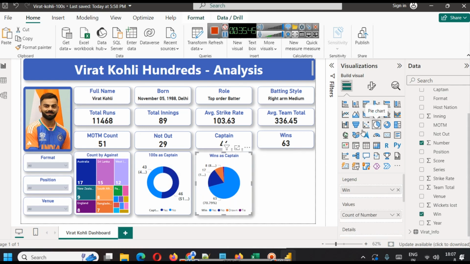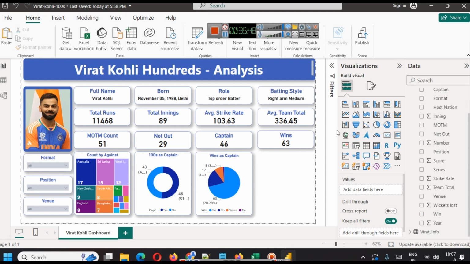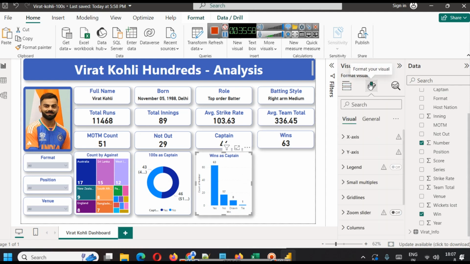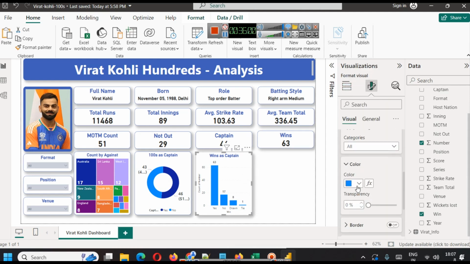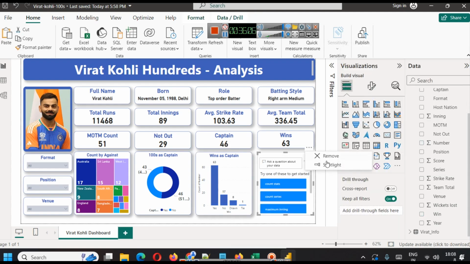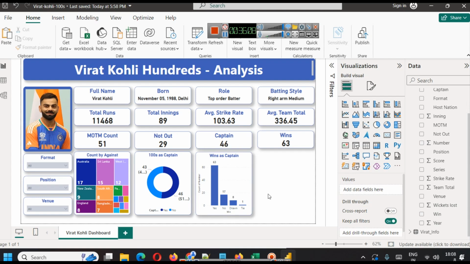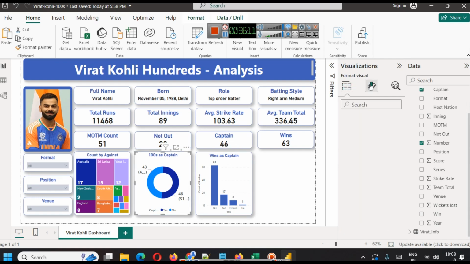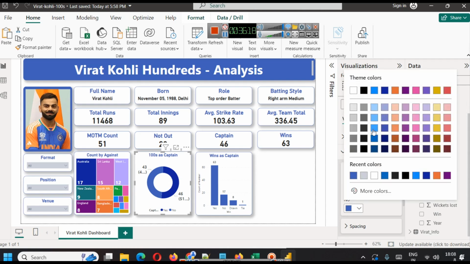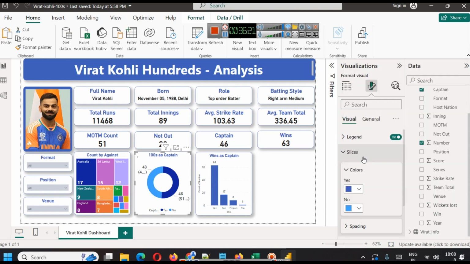And we can use a simple pie chart here. If you want to see the data labels properly, you can also use a stack column chart here. So here wins as captain, you will see properly. And for these columns, the color that I'm going to choose is our theme color. So that is important. Here also we have two slices. One of them should be our theme color. Okay. What I can do, obviously this one is looking better, so I will choose this as our theme color.